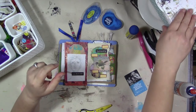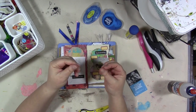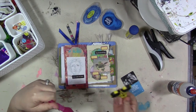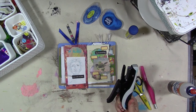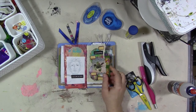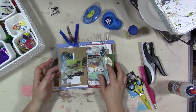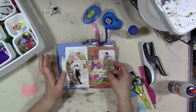If you're using a glue stick, I like to use baby wipes to make sure there's no excess glue either on the page or on your fingers. An X-Acto knife can come in handy, but scissors will work if that's what you have. And a stapler — this is a Tim Holtz Tiny Attacher. Sometimes I want to just staple a little piece of a tag onto the end of a page, and that works great.